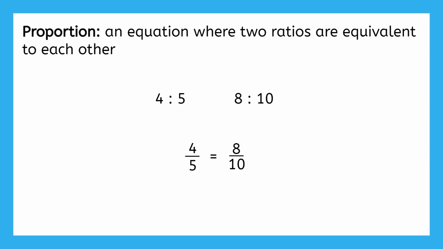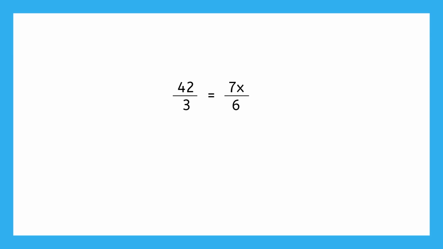When there's a variable in the proportion, or just tougher numbers to work with, these multiplication patterns may not be as noticeable. That's what this lesson is about. Being able to solve for a variable in a proportion when we notice a multiplication pattern and when we don't. Most of the time when you have a proportion, one of your ratios will have an unknown value in it, like x in this one. When I say we'll need to solve this, that means we'll have to find the value of x.